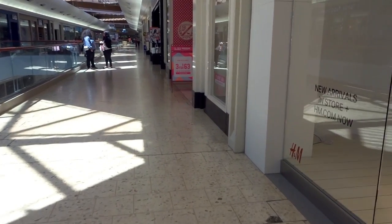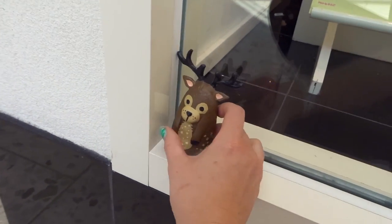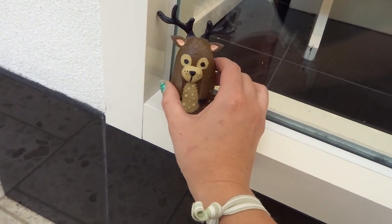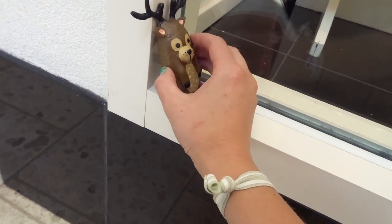I have an idea. I know where he's going. Right here, right in this corner. You ready? Oh my god. Yes. How cute is that? If I can get him to stay, I don't want him to fall and break his antlers. Like that? Yeah.